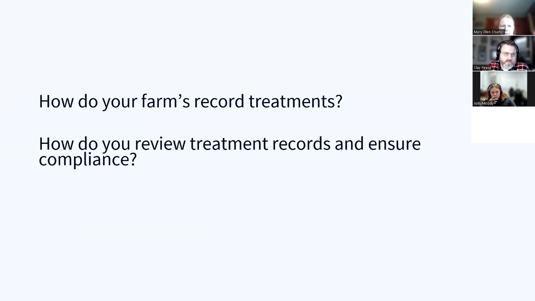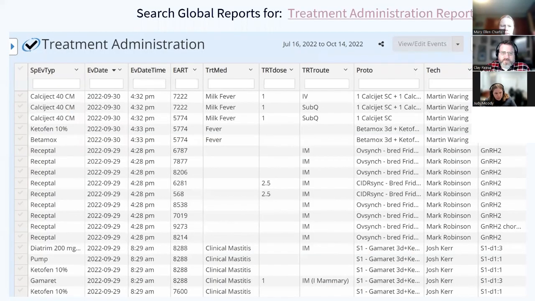So an advantage of BoviSync is there's no limitation on the events that we can enter and record and report on. And when we combine that with the mobile app, now we have the timestamps and the technician that's actually associated with the chores when they get completed in the app available for reporting. So this is a basic treatment report. We have a list of treatment events that were recorded, and we've tied in that important information that we need for compliance and traceability.